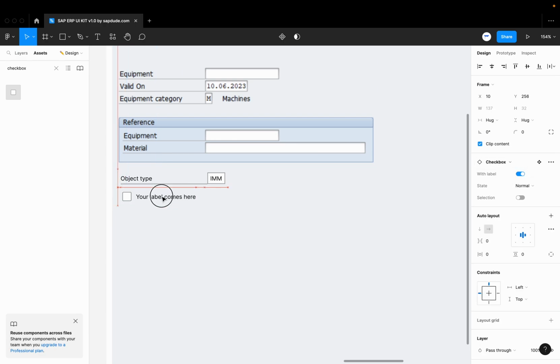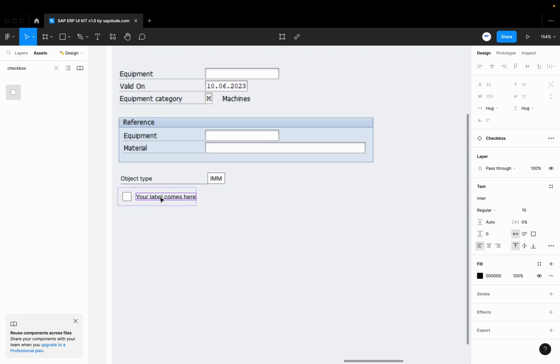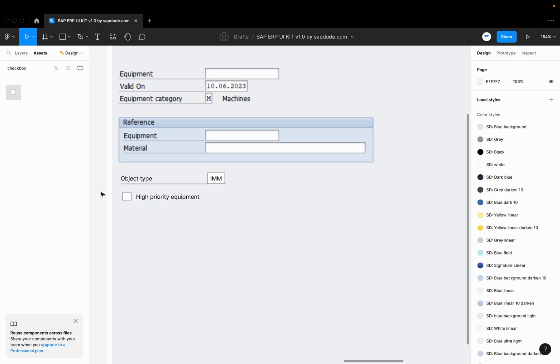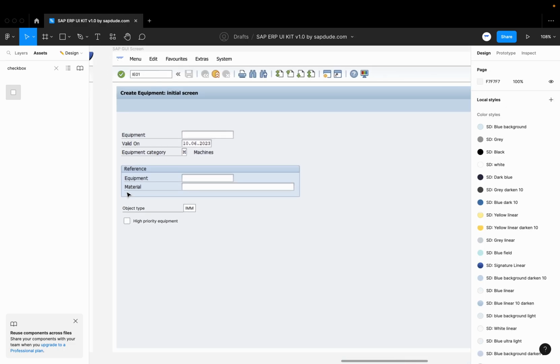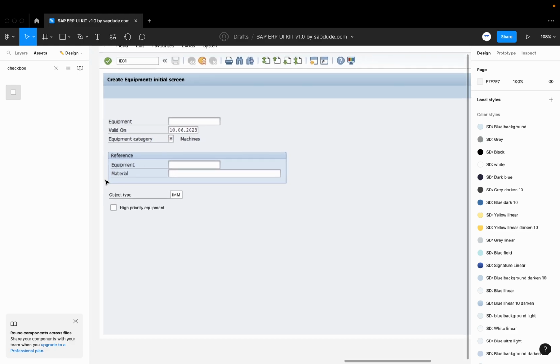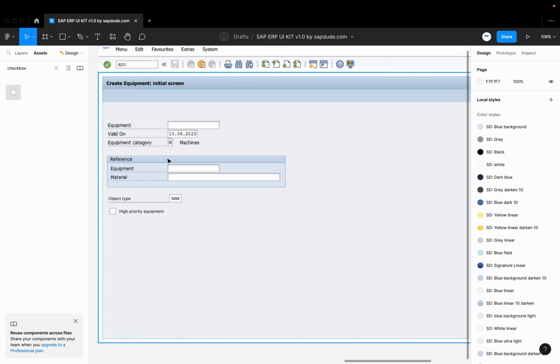This one should indicate that the equipment has high priority, or the highest priority. Let's rename it to high priority equipment. Alright, great.